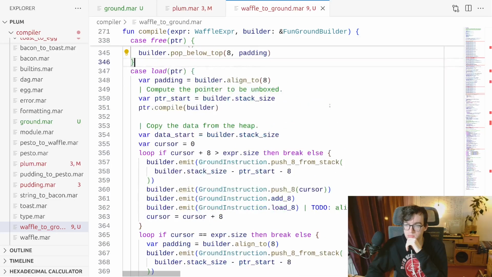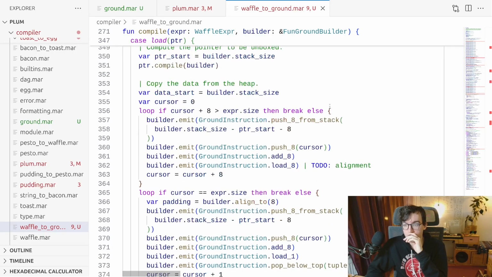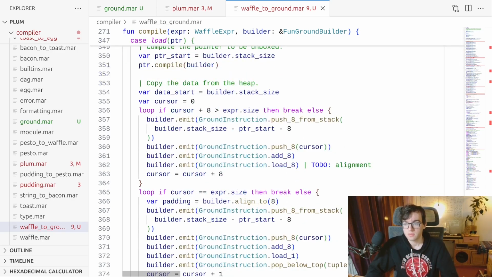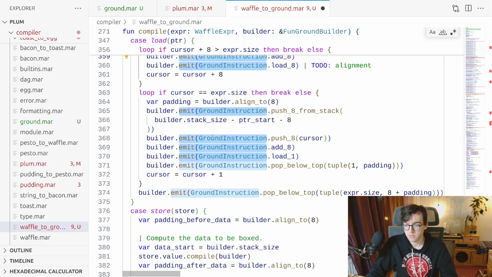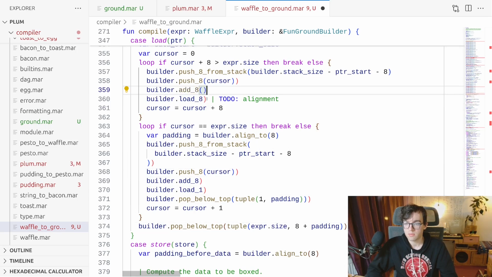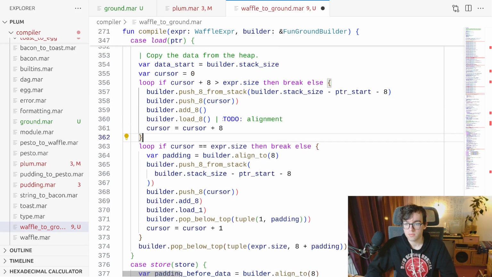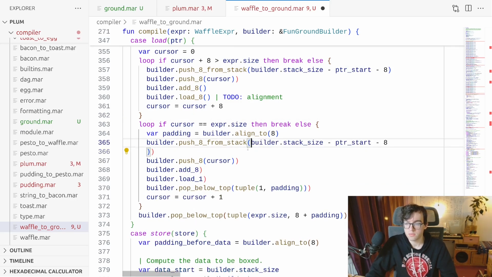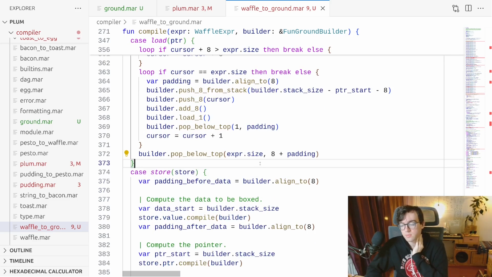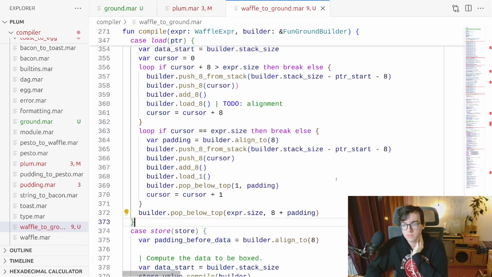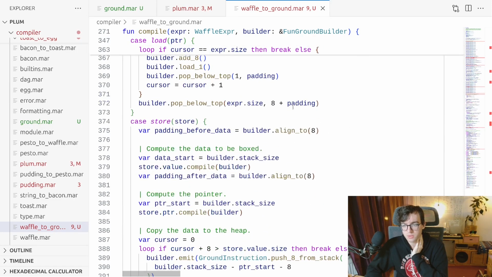Have a load and store, copy the data from the heap, we just have a push 8 from stack. Not sure what about this, but meh.